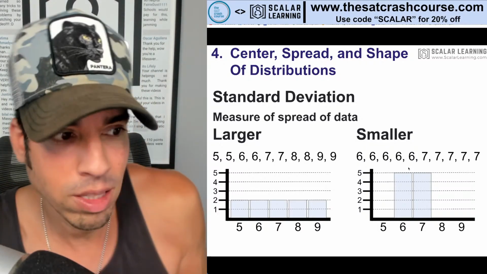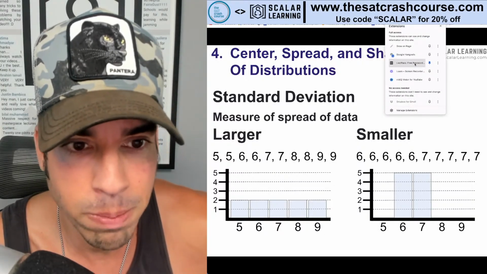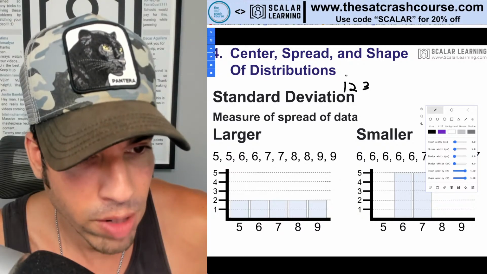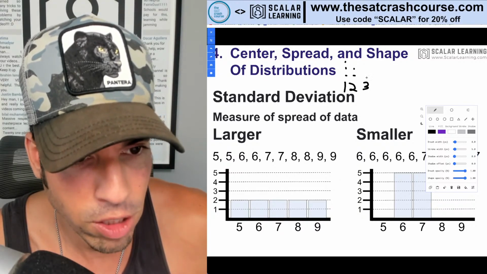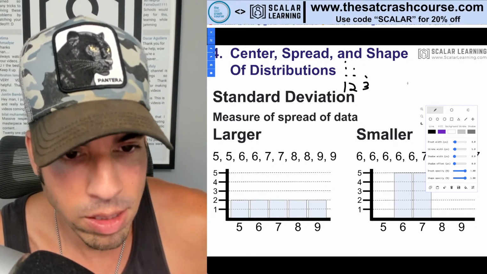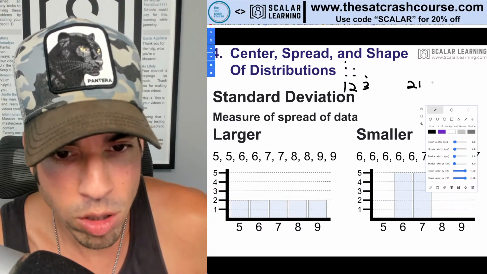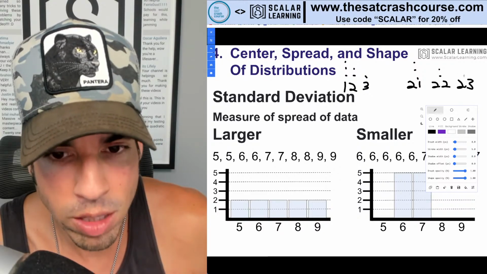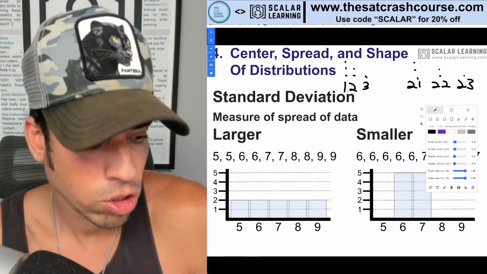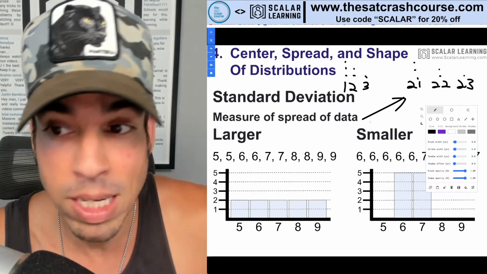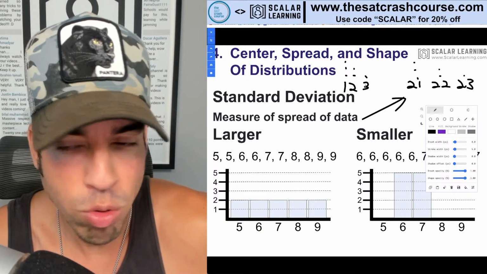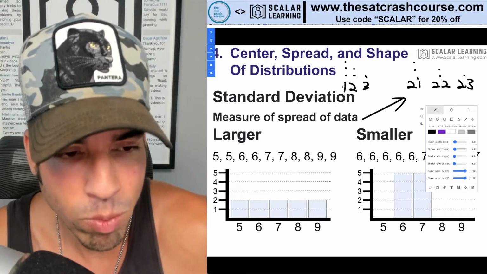Now, one of the interesting things that they might throw out on the SAT is you might say we got values 1, 2, 3, and if I did it on a dot plot, we've got this distribution. And then we might see 21, 22, 23, and we have a similar distribution, right? And they say, compare the standard deviation. So you might say, well, these are bigger values. Maybe that means a bigger standard deviation. Wrong. It's the same distribution across the same exact range of data, right?